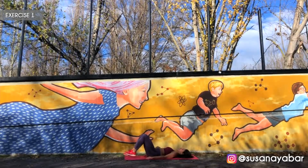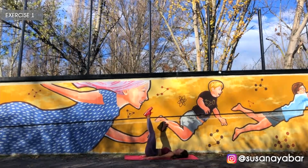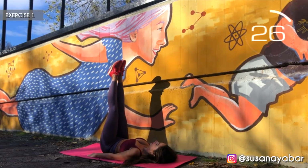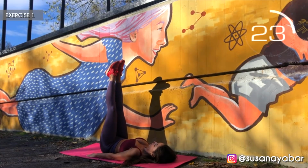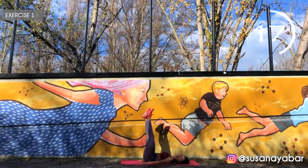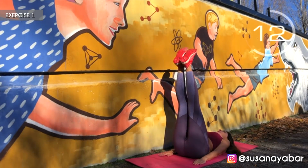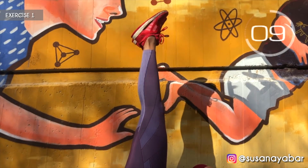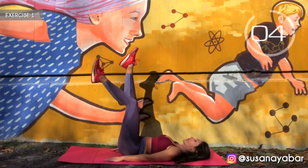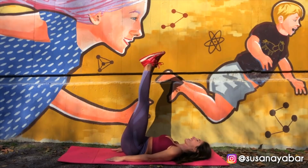First exercise. Lay down and lift your legs, flexing one leg and then the other on your toes. Here we go! Come on, legs straight! Flex with your feet pointed. Stretch your legs well. 3, 2, 1. Well done.